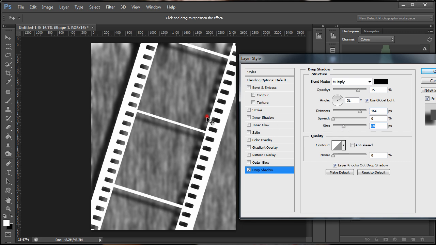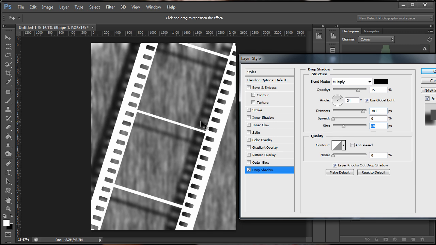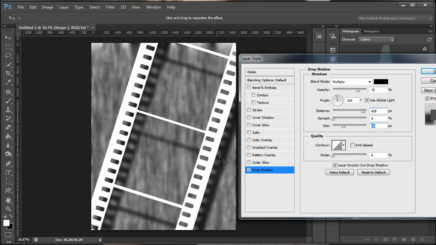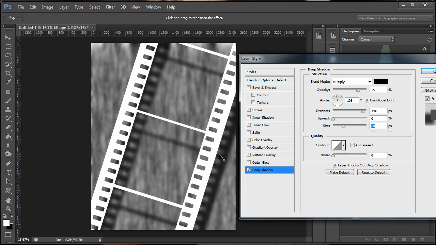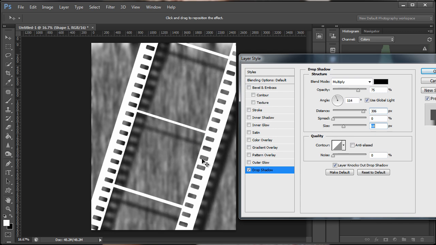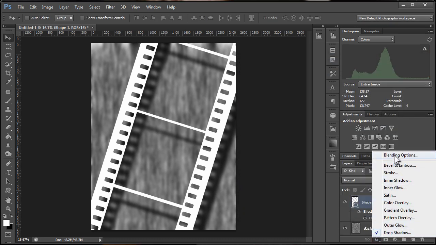And we won't enlarge our size too much so you can't see it, but maybe the light's coming from this way or like this way. You have to remember a picture is going to be covering this up, so it probably looks better if it was lit from the top coming down. Something like that. Okay, so we've got our drop shadow. And maybe I'll increase the spread a little bit. Click OK. Well, actually, I want to do some more blending options.